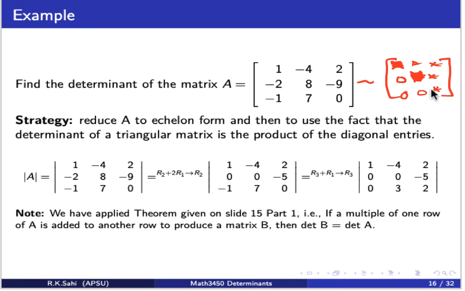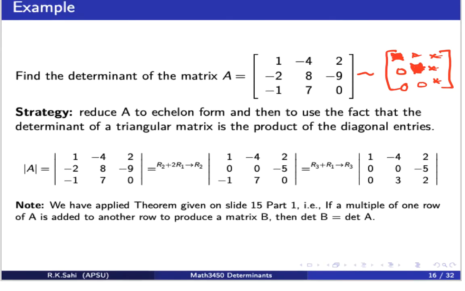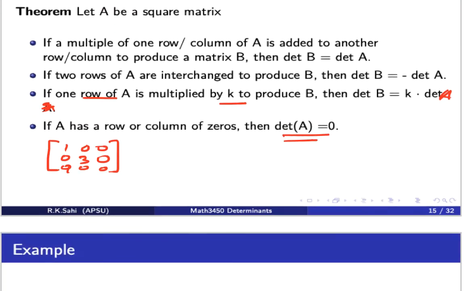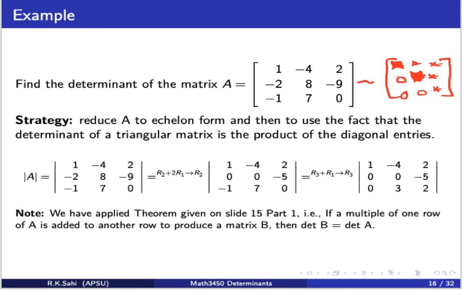Remember, the determinant of a matrix is a number. So the idea is if I could write this matrix in an echelon form, basically getting 0, 0, 0 here, and as I'm doing this, I'm making sure I'm keeping those properties we talked about in mind. If we can write this matrix in an echelon form, then it becomes easy to find the determinant because we'll just multiply the elements in the diagonal sequence. Okay, so that's the strategy to do it.